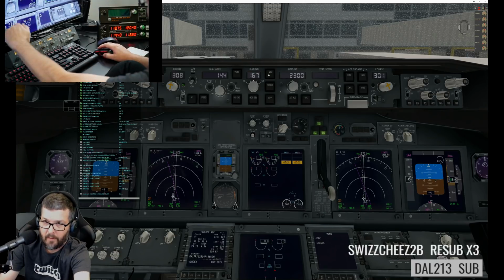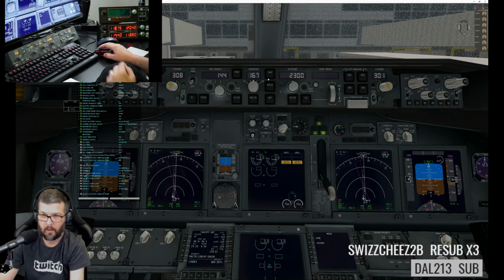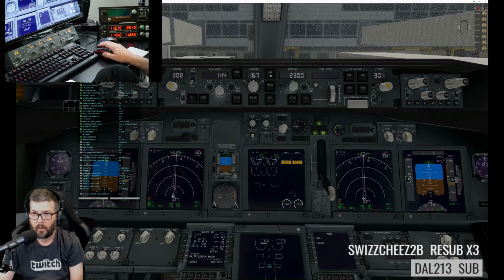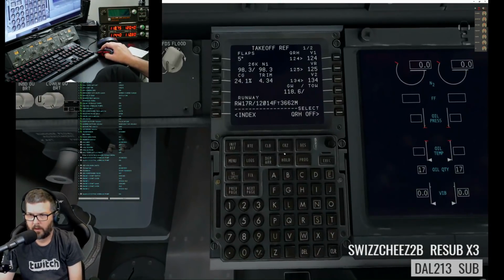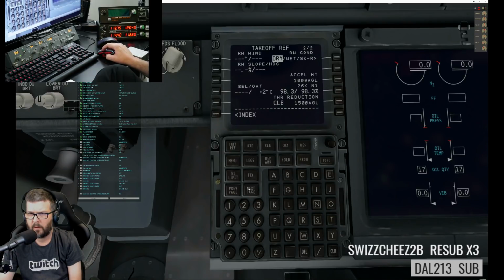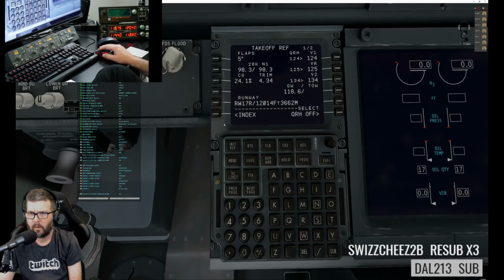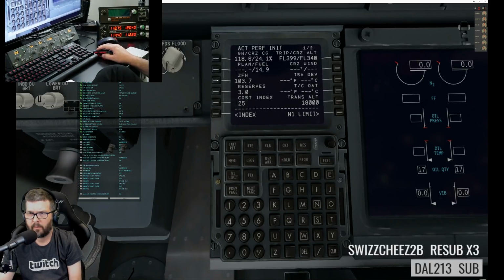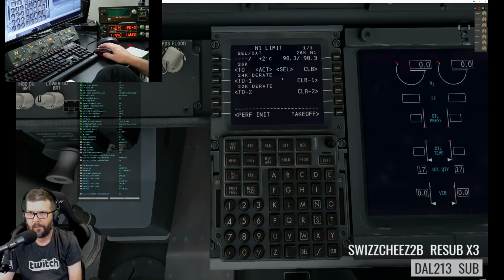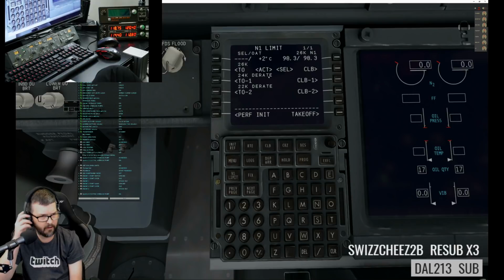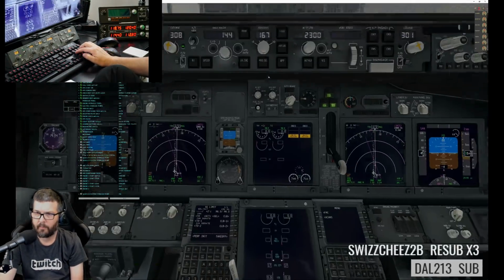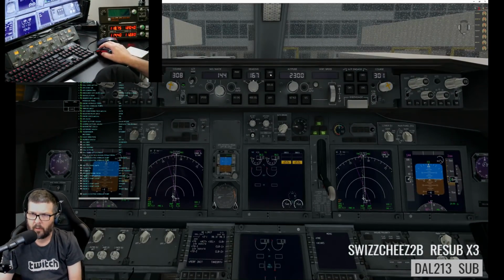Oh, flight directors. Let's go down here. Init. All that looks good. Index perf. This is a little bit concerning that LNAV won't arm. Is that an Oscar problem? VNAV will, but LNAV won't.